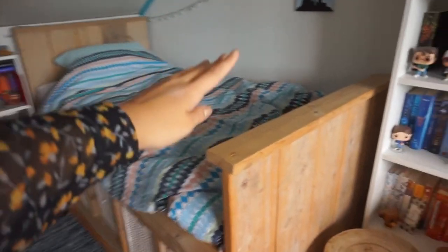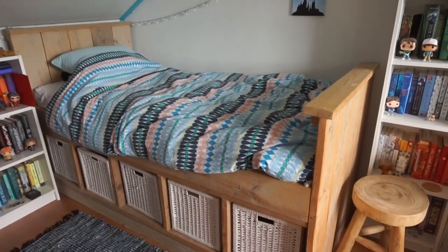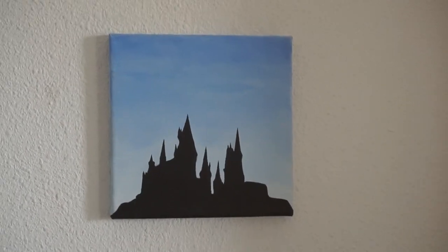Then here I have my bed. This is a custom-made bed so you can't really get this anywhere, and it is really quite high. Let me show you from a different perspective just how high it is — so as I sit, that's how high it is. I don't really know why I chose that, but I just really like the idea of it. No surprise, but this is where I sleep. I also have a little piece of artwork over here that I created — I painted Hogwarts a couple of years ago. I just thought it looked really cute, and since this is a very white area I thought I'd lighten it up a little bit with that painting. I love that it's the silhouette of Hogwarts, and of course I love Harry Potter — it has a special place in my heart.